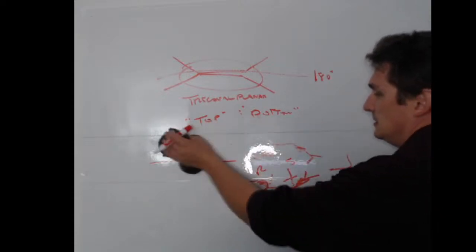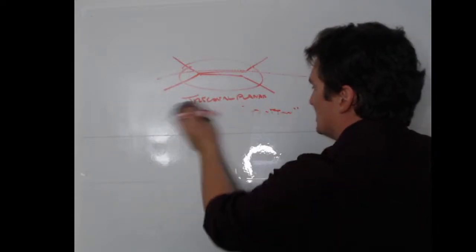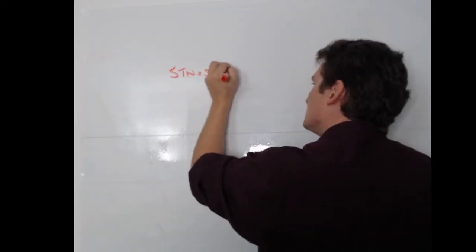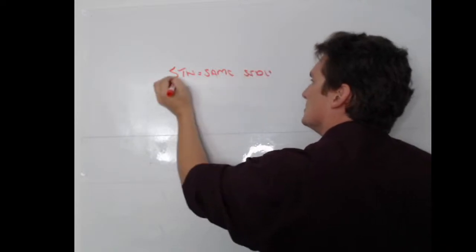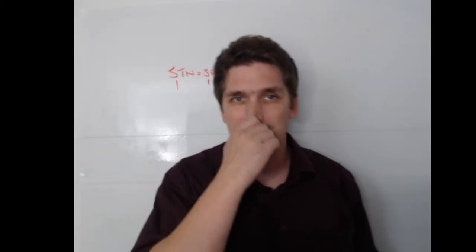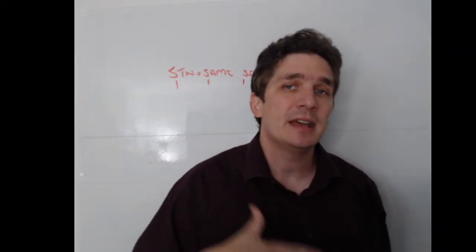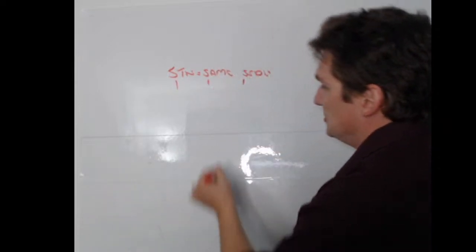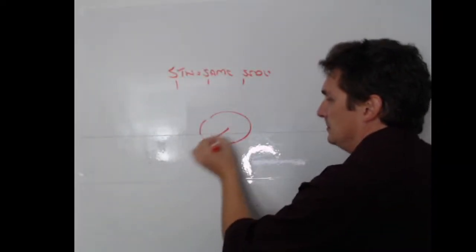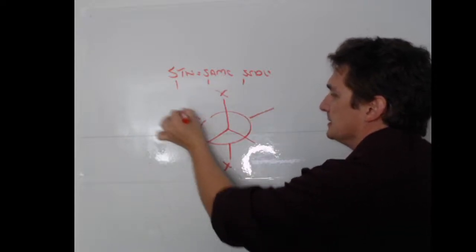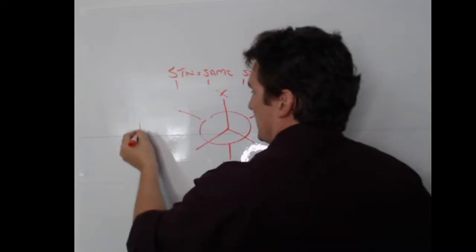Now, the way I was taught to remember syn is that syn is same side. So S, S, S. So syn additions are to the same side of the double bond, meaning that when the two things get added, they get added to the same side. For an anti, they're on opposite sides. This comes from your Newman projections, where if we're going to add a group, they get added anti in the Newman projection. So there's your anti.